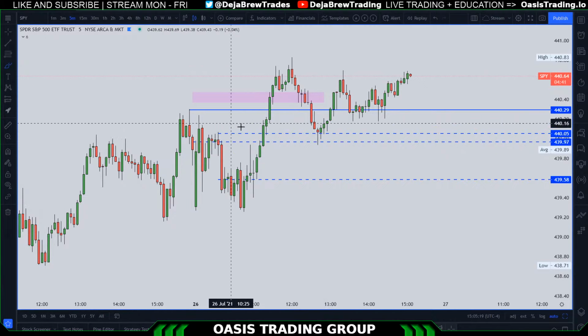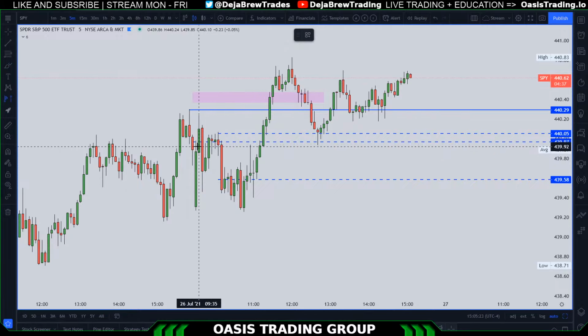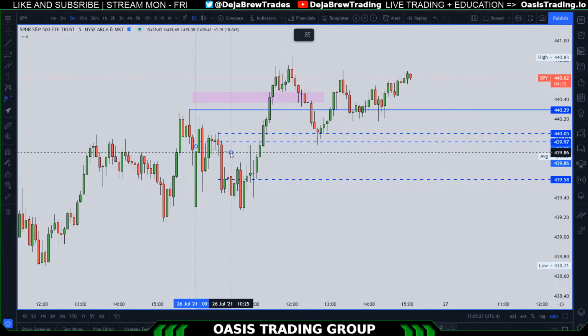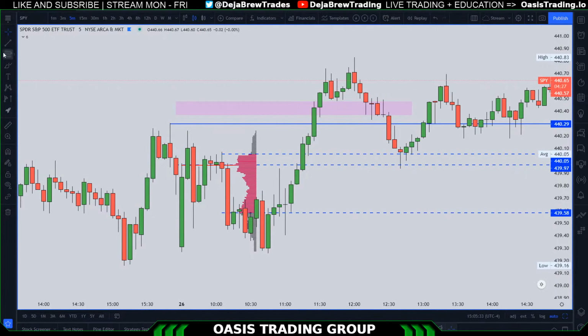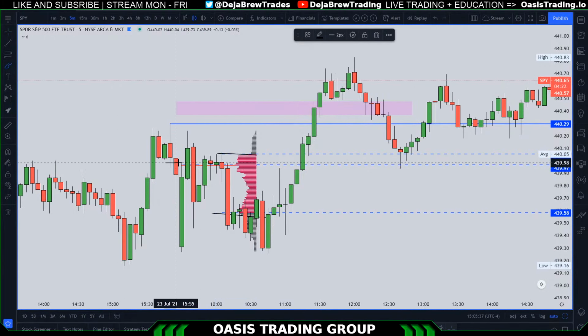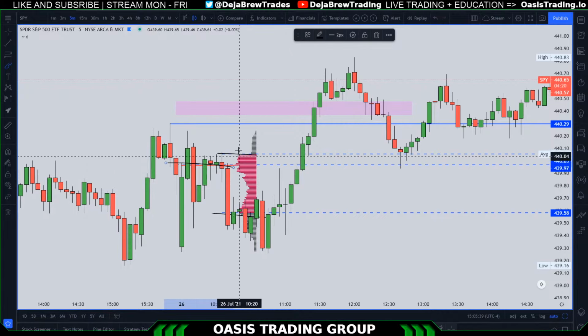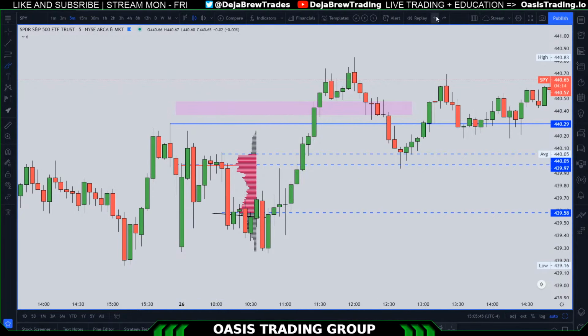So when you take the first hour, if you want to be looking for initial balance, they are 2 different things. So initial balance would be grabbing the volume profile of the first hour of the day and then taking the value area low, the value area high, and the POC. You typically don't have to take the POC. I like to take it just to get a little bit more confluence. But that would be the initial balance.